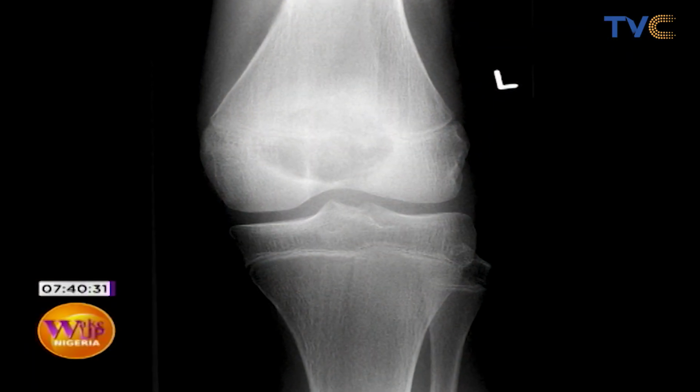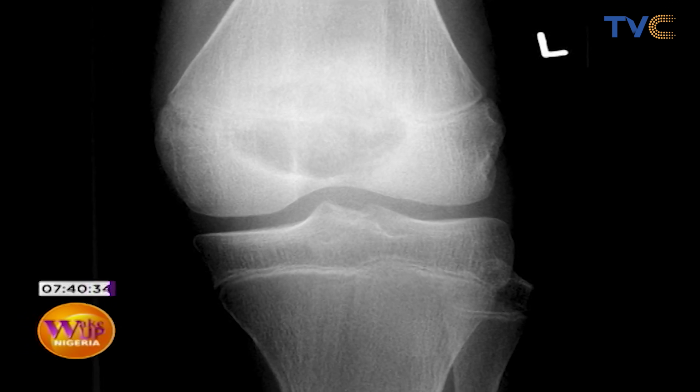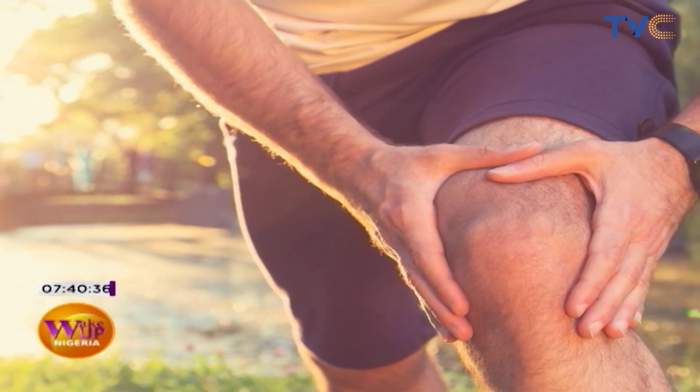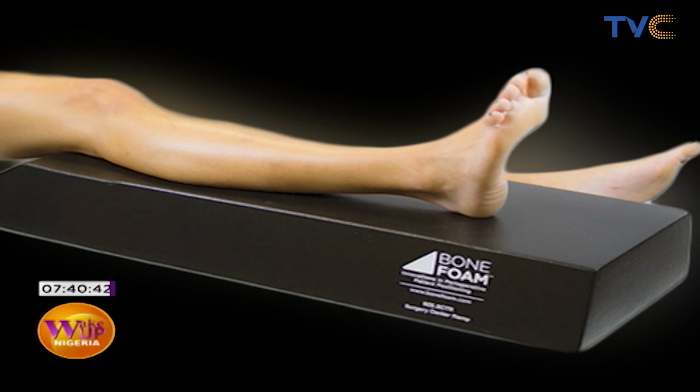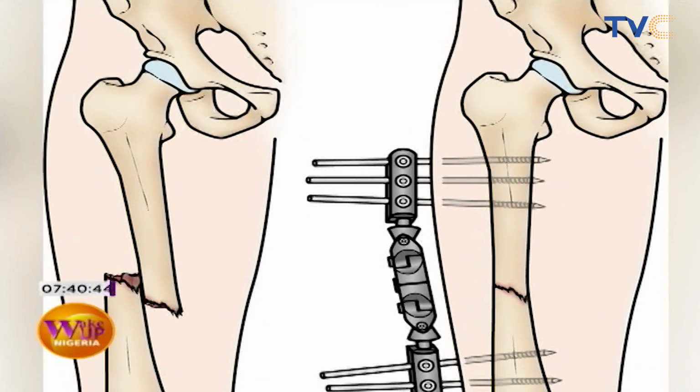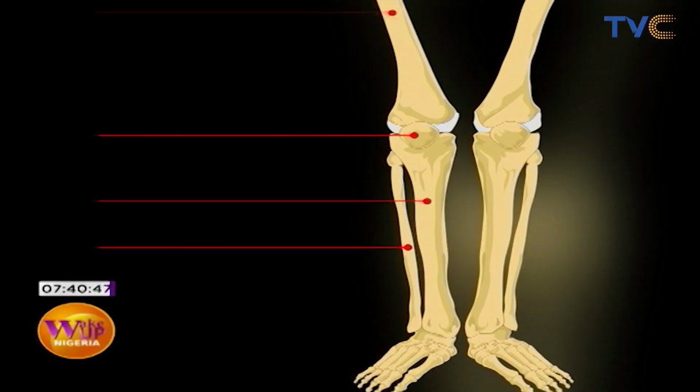That usually is as a result of the poor development of the inner part of the knee. So the outer part continues to develop and grow, the inner part doesn't. That leaves the person with a really pronounced bow leg. Over the years, that inner part tends to wear faster and can result in pain as the person walks. I know a lot of people have learned to live with some of these things, and they have found different methods of living with either the pain or the less cosmetic part of things.